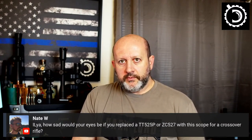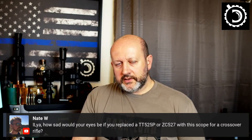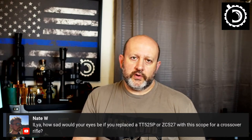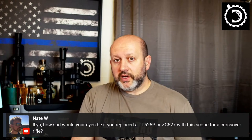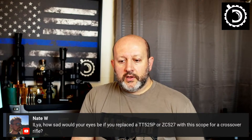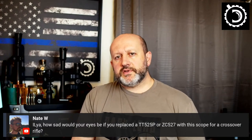But I'm kind of interested in some NRL hunter shooting competitions, and I want to hunt more. And this scope is good enough, and it is lighter, and it gives me just a little bit more magnification for what I use this rifle for. A 4.5 on the low end is sufficient. I don't need to go all the way down to 3. Does it mean the Tangent is going to sit homeless? No, I have another rifle for it where I think it's a better fit than the Razor HD-LHT would be. I honestly don't know. So this scope is good enough where I'm not going to cry, but there is a difference. There's a clear difference.